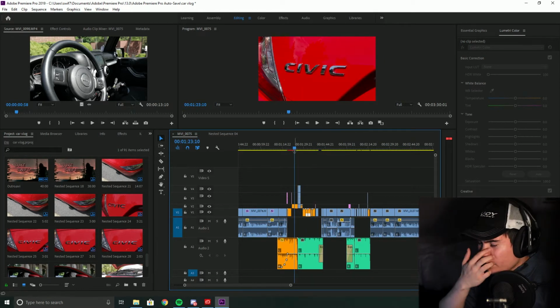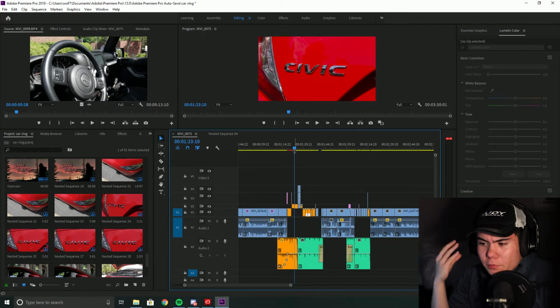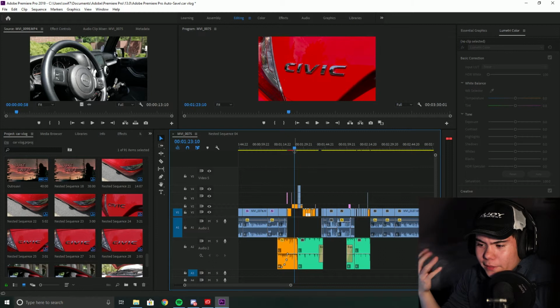So as long as you know how to control the camera and use it efficiently, you should be able to get pretty smooth shots in camera without any stabilization. I mean, I have a Glidecam, I have a gimbal, but I barely ever use them because it's really easy to get good smooth shots when you have 60 frames per second. If you film in 24, it's a little more difficult, but if you have 60 frames per second, you can pretty much slow that down halfway and it looks pretty good. So if that's what you're going for, do that.